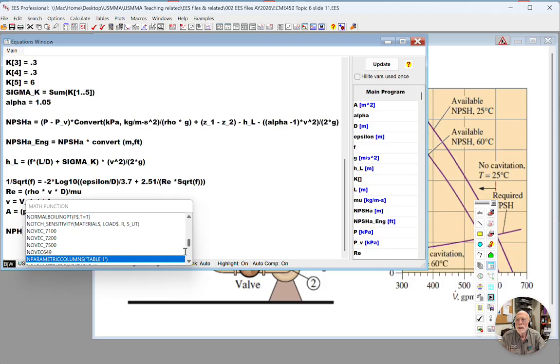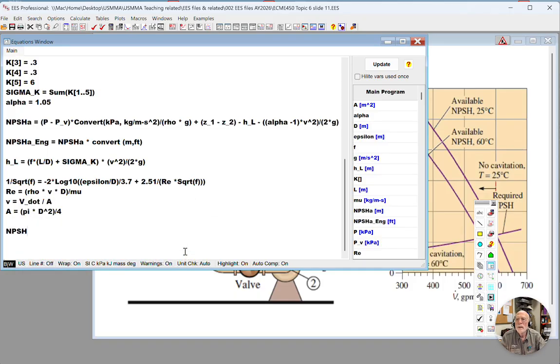So NPSH R, and this is going to be English equals, and I'm going to copy and paste it in. I'm going to show you how I did it, but then I'm going to copy and paste in a table and produce this equation, which follows that curve fairly closely.